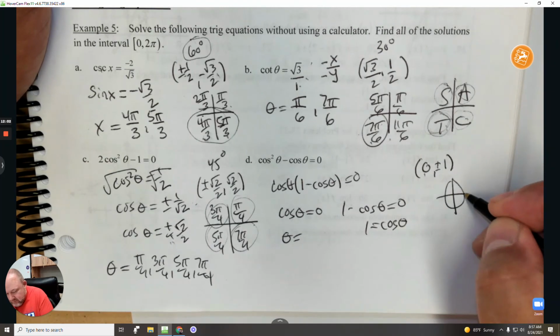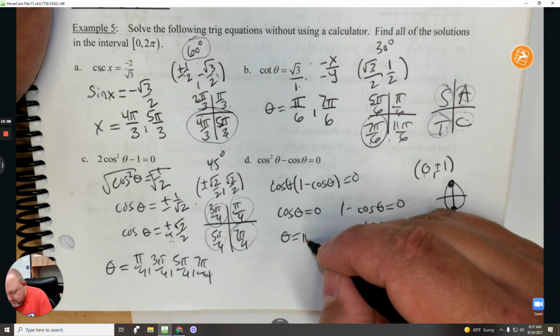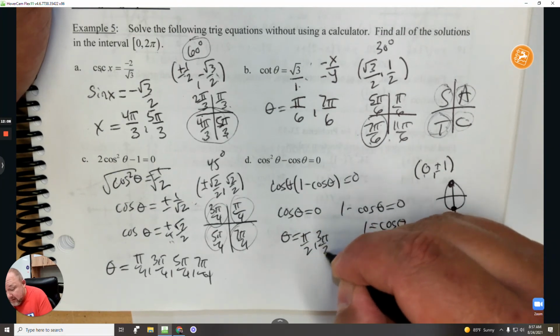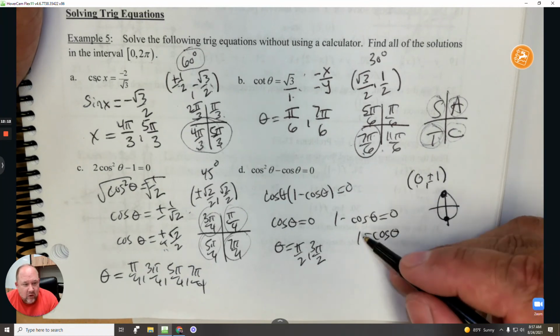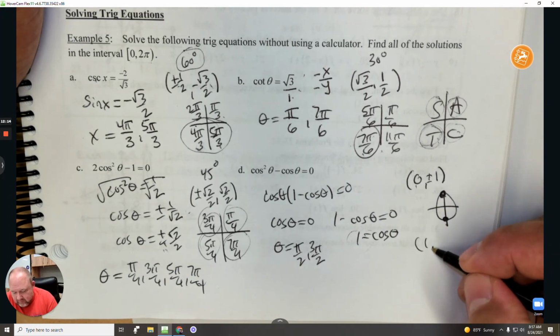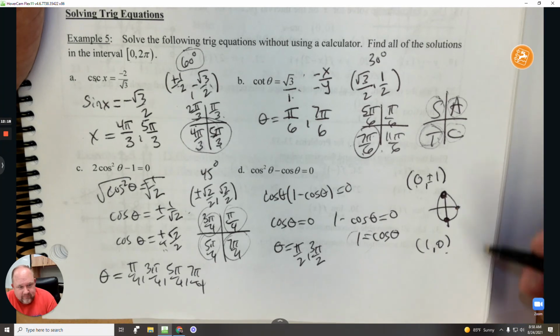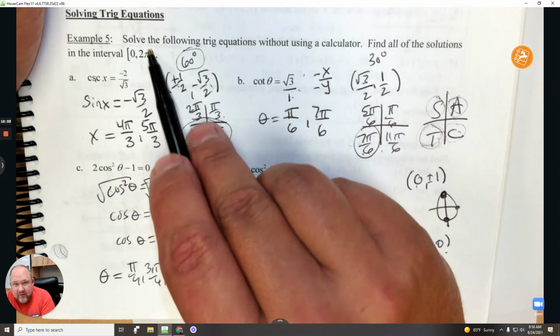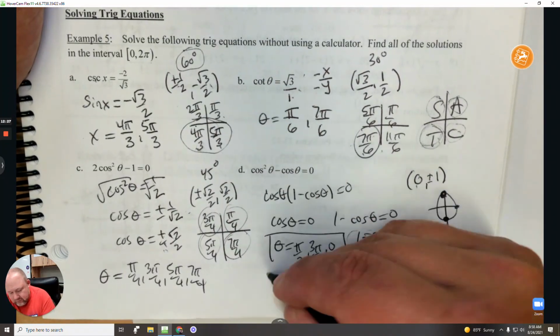So when I think of the unit circle, that's going to be at the top of the circle or at the bottom of the circle. That's pi over 2 or 3 pi over 2. When I think of, what's the other one? A 1. So if the x-coordinate's 1, the only option is 0, and that's here on the right. So the other angle would be 0. So 2 pi is not included, so 0 would be the only one that I could add to that. And those are my 3 angles.